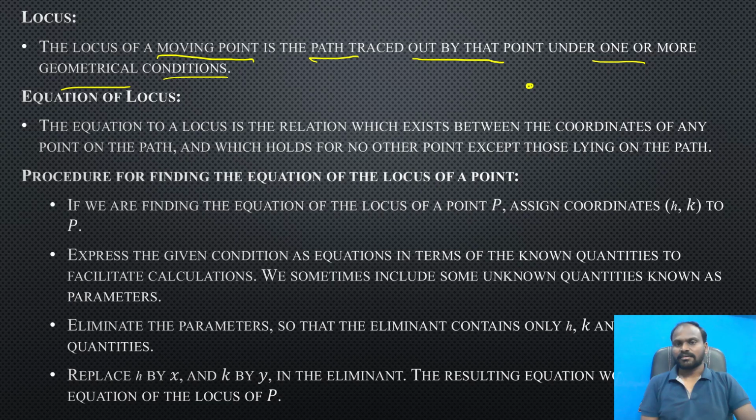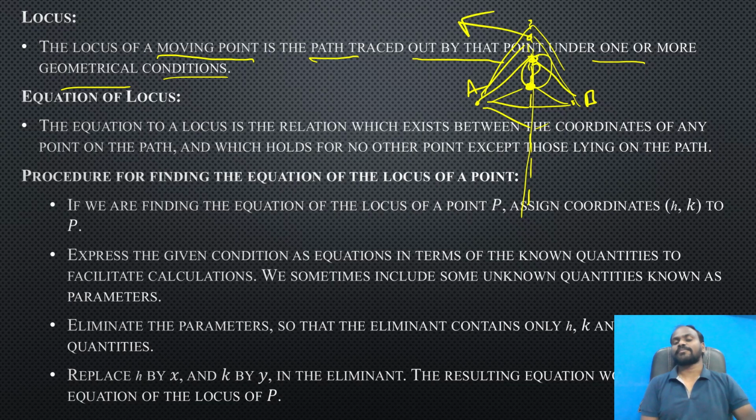For example, let us say P is a point which is equidistant from A and B. Equidistant from A and B means it can be anywhere on this line, something like this, anywhere. They are not saying the perpendicular distance or something. Anywhere you can say it is going to be equidistant. So P can be at any point on this line. When they say locus of P, this equation is going to be the locus of P, where on that line anywhere we are going to take P.